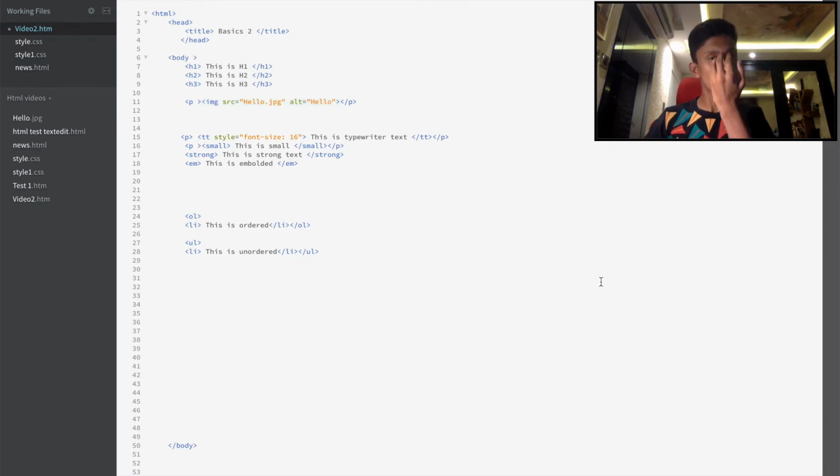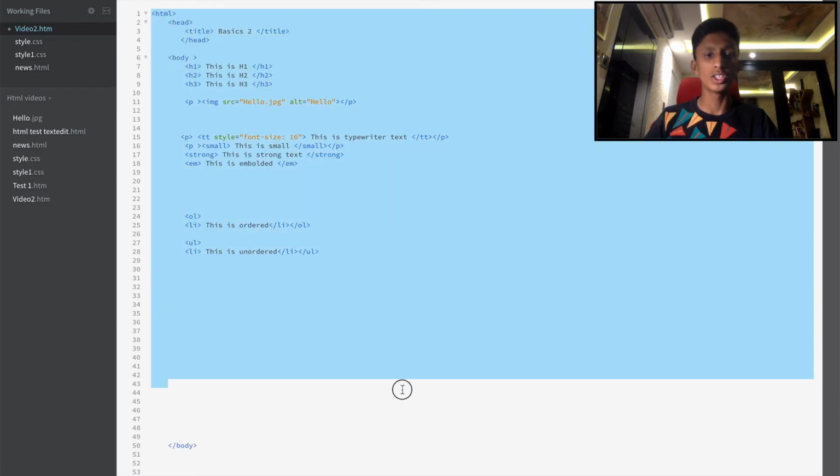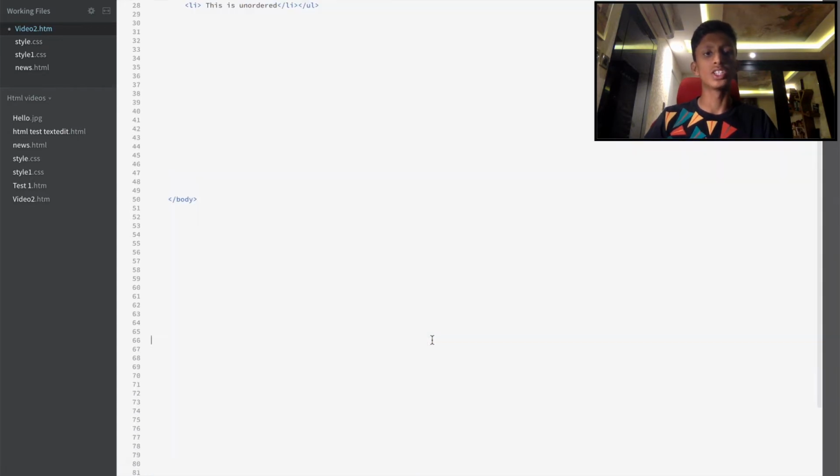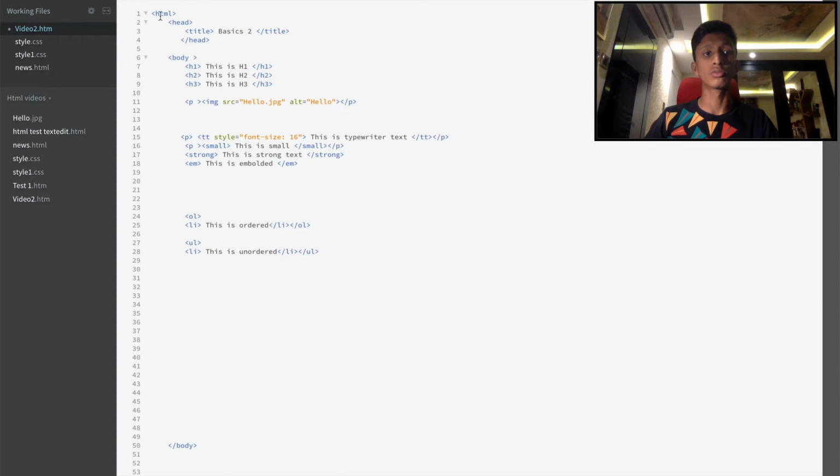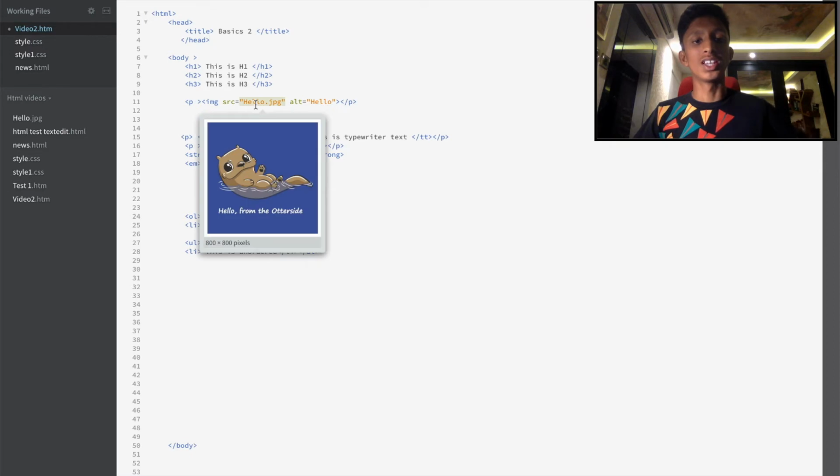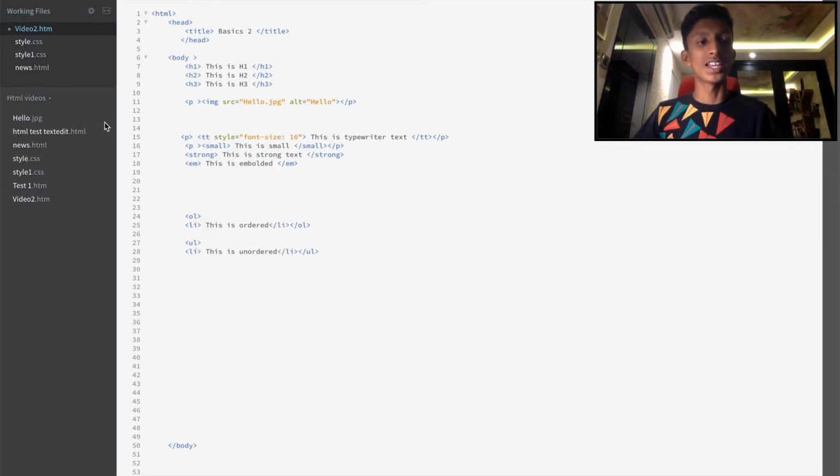Okay, so first of all, I have listed here some basic coding which we learned in the last lesson. So we have our HTML tag, our head, our title, which I've named basics 2, our body, which has H1, H2, H3, our image, which in fact is the same image we used in the last lesson, and our other side image right here.